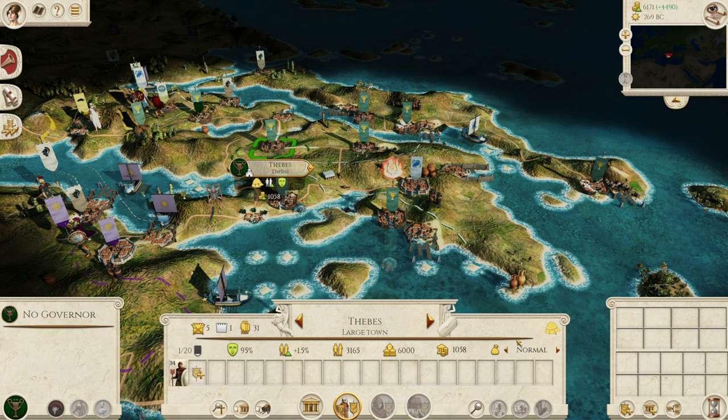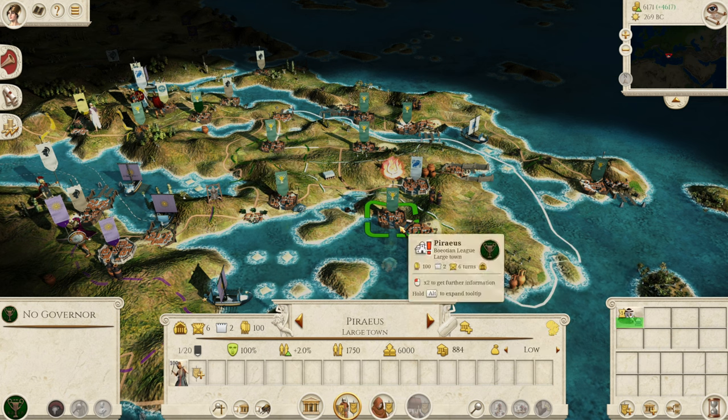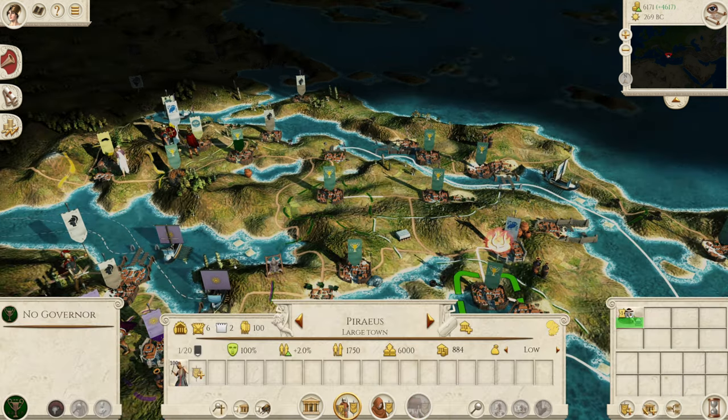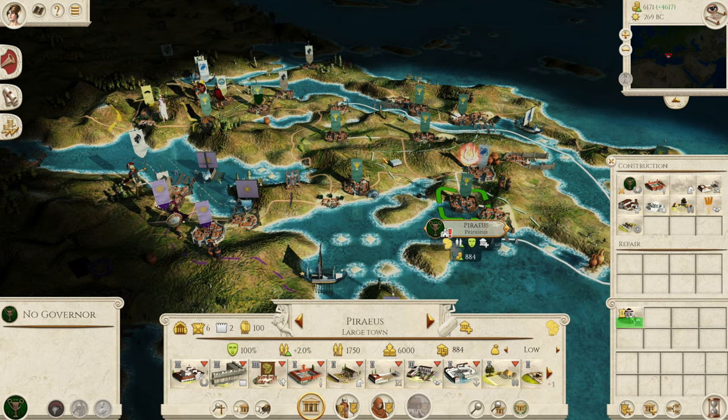So, Thebes is now happy on normal. We can even go up to high in Thebes. And now we can even go up to normal in Piraeus, but we're going to leave it on low just for one turn to make sure that they are not rioting next turn and damage anything else. Did they damage anything? They actually didn't.